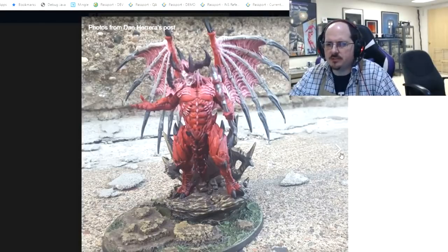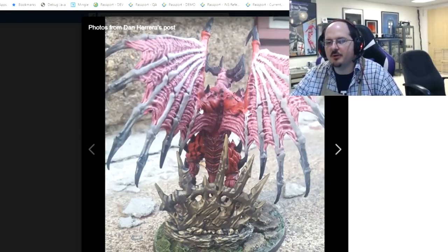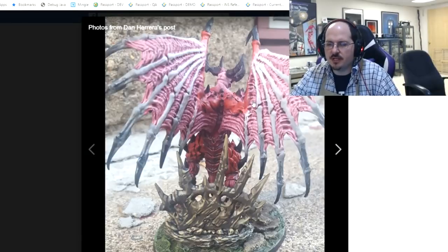Now, as to the wings themselves, I have a video on doing textured wings. I would go back and watch that. It's an old video, but it's still true. It has to do with a lot of dry brushes and successive washes, I think is the key. This color, you mentioned in the comment that your wife says it looks kind of like hamburger. It does. You can change that by adding more contrast near the edges of the wings. Right now, there's a wash, and then these things are bright, and that's it. What we'd want to see is it get darker here near the edges where it's folded up, and brighter near the center where it's stretched out.